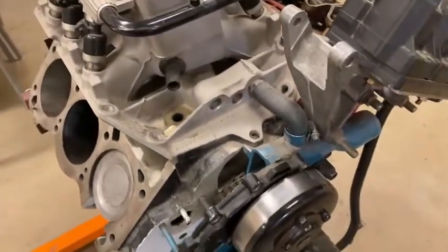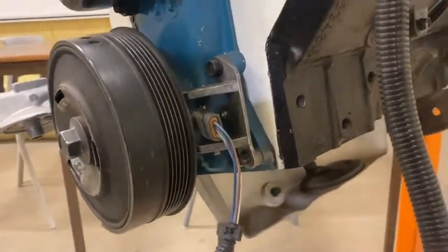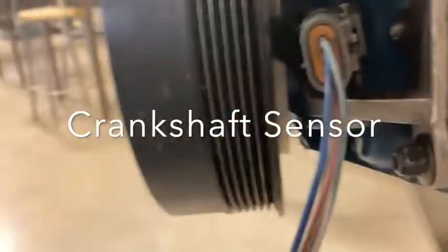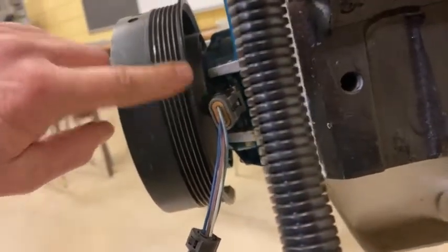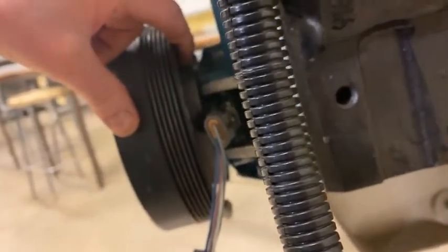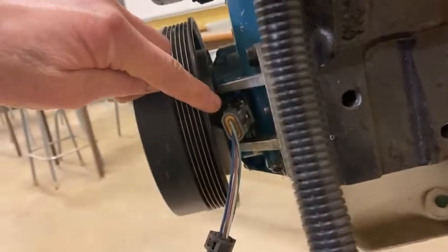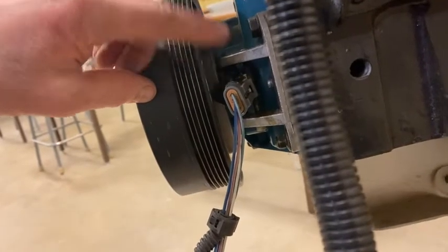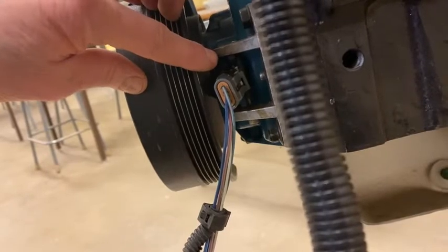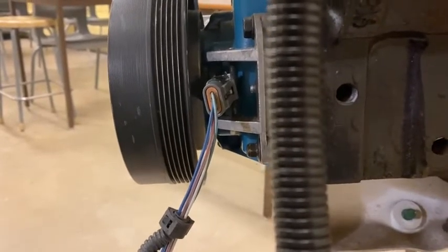Every injection system has to have some way to know when to inject the fuel or when to fire the spark plug. Engines have what they call a crankshaft sensor. On this particular motor there's a crankshaft sensor sitting at the front of the engine just behind a harmonic balancer, with a special trigger wheel. When the crankshaft pulley turns, that trigger wheel causes a magnetic sensor to create a fluctuating voltage. Every time there's a positive rise in voltage and then a negative voltage sweep, it tells the computer when to fire the injectors or the spark plugs.